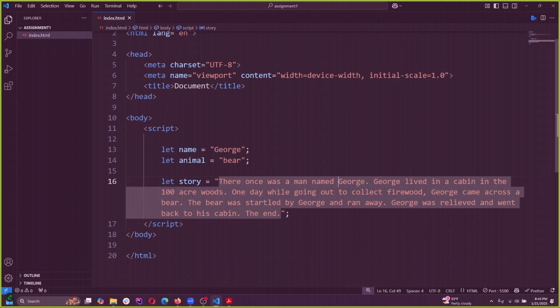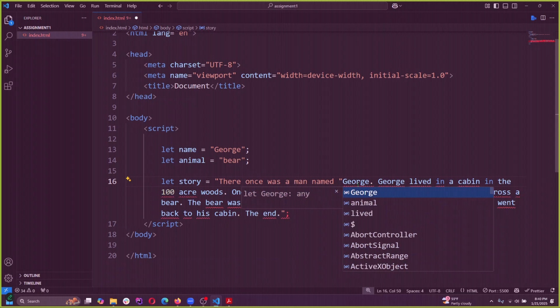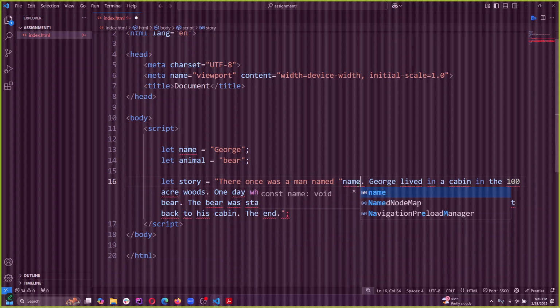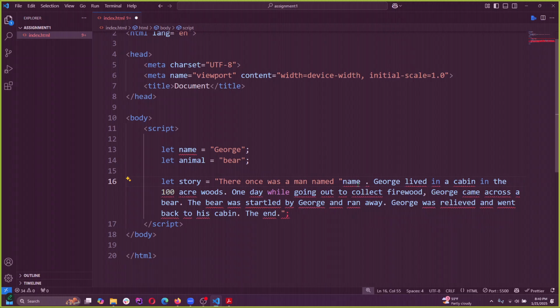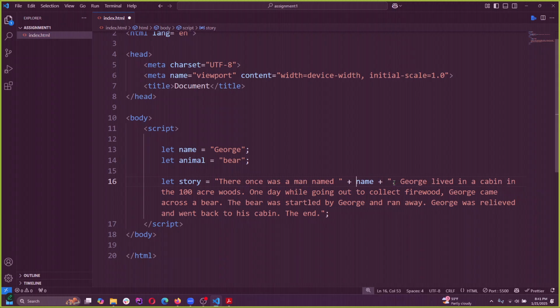end that string with a quote, and then instead of George, write name, and then do a plus, and then open the quote again to continue. Do a plus before that too, actually.